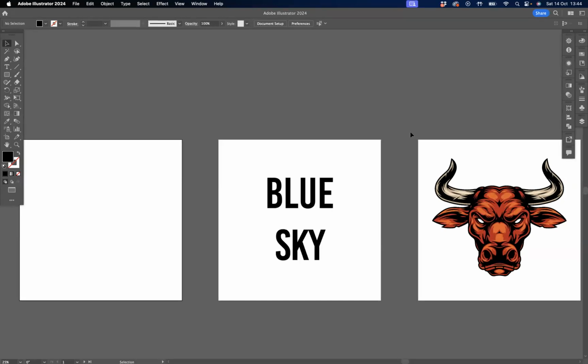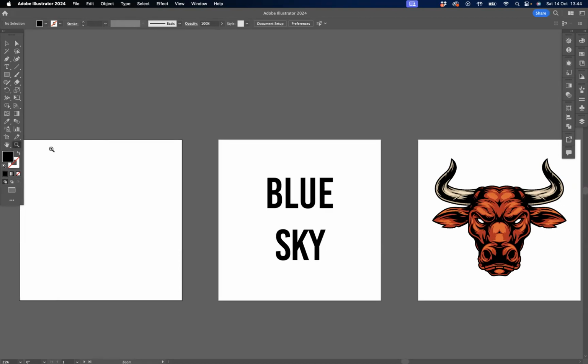There are three different artboards here. The first one is blank because I'll be using shapes very shortly. The second one is using typography. And the third one there is just a simple JPEG image. There's three main contextual taskbar options that I want to look at today. Obviously, they will correspond with the particular artboard that I have preset up.